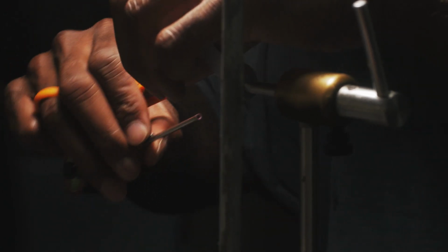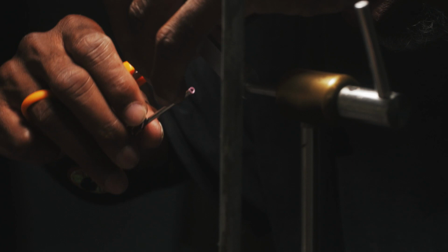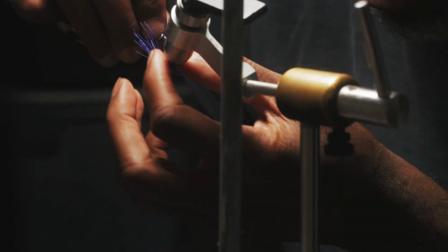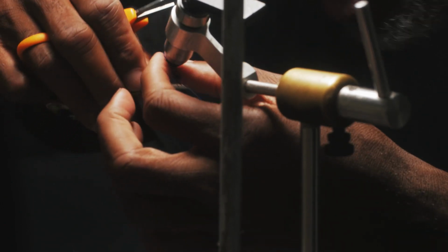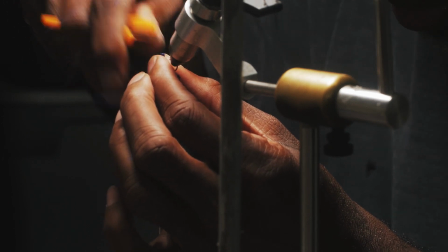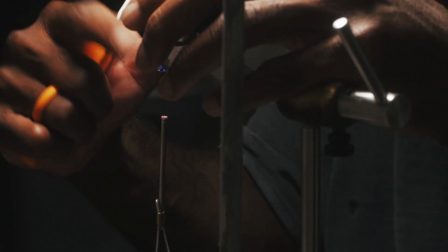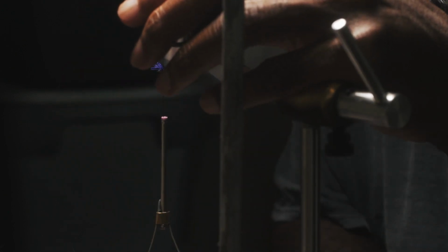Forward. This is probably too many legs, but then we're going to do a parachute wing casing. Makes that stand up. Those damselflies are those blue and almost purplish looking dragonflies you see on the river and on the lake during the summers. Pull that up and make it even with the point of the hook. Right, and there's our legs. And if you want, you can crush it like that. Simulate the legs of the damselfly.